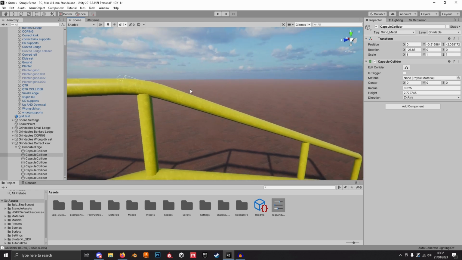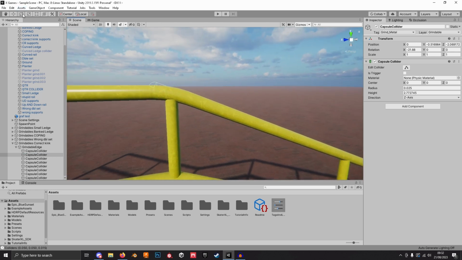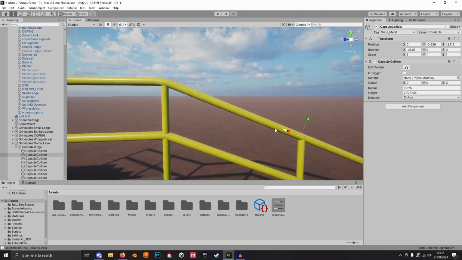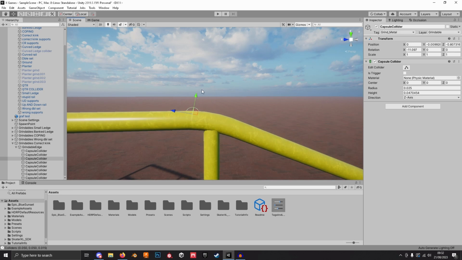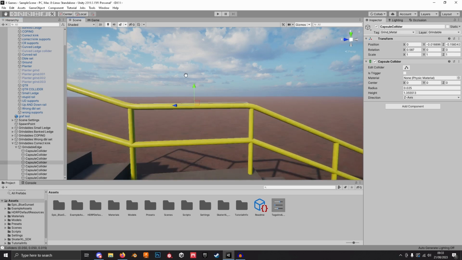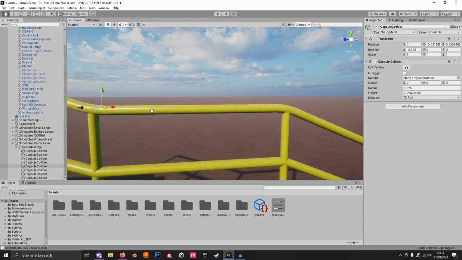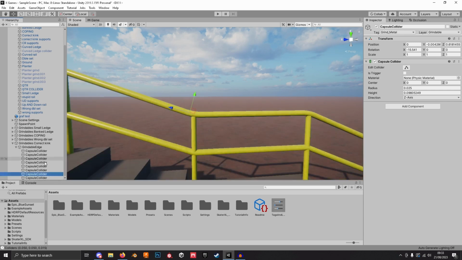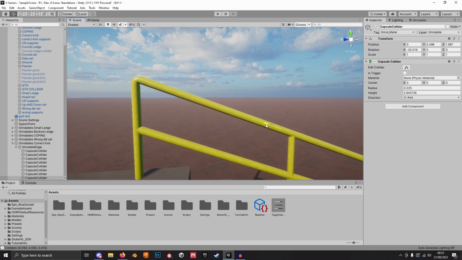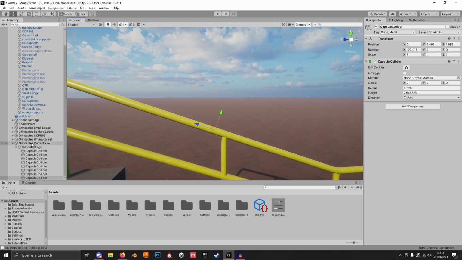Looks a bit long. So what we can do, select this tool. Let's slide it down a bit. There we go. Next one. Let's bring that one down. Slide them along. That one there doesn't look correct. Let's bring them down. And I think, yeah, we're all good for the rest. Maybe that one slightly. There we go, grindable edge.